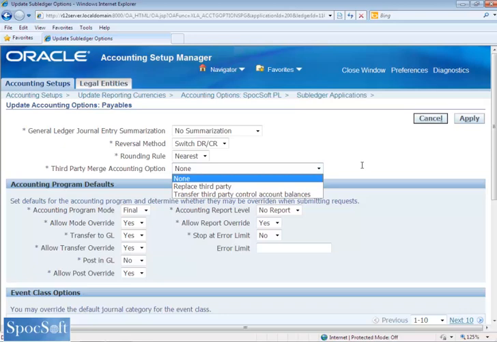If you use none, there will not be any accounting impact. The system will simply merge the account and transfer. There will not be any change in the accounting. Replace third party: if you use replace third party, what will the system do? The system will change the journal entry, the legal entity, from the old party to the new party. Transfer third party control and balances: similarly, it will transfer from the old party and site, from the old party to the new party, balances as well as journals. It will recreate and rebook the journals in the new party's name.